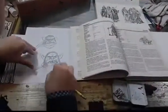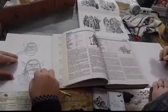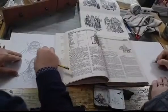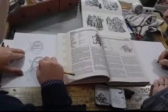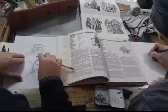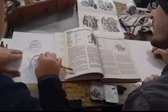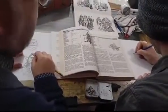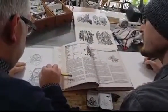And also it is that observation. For me, now at a point where back then I would have needed reference like security blankets, and I still use a lot of reference to this day. But after drawing for 40 years, I've got some accrued knowledge where I can draw stuff out of my head, and in fact some of the artists that I love the most, the initial drawings do come out of their imagination first, and then you get the reference you need to better understand your subject. So for instance, I don't know how to draw Bronze Age armor, so obviously I'd use reference, but the general feeling that I want the character to have, I would do out of my imagination now.